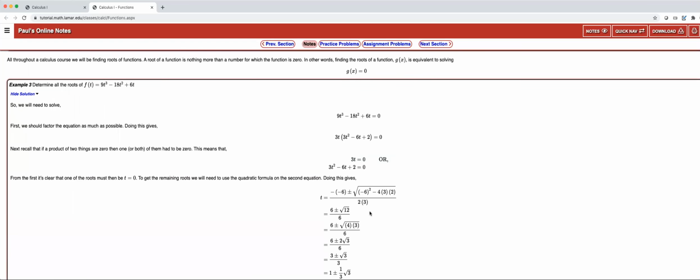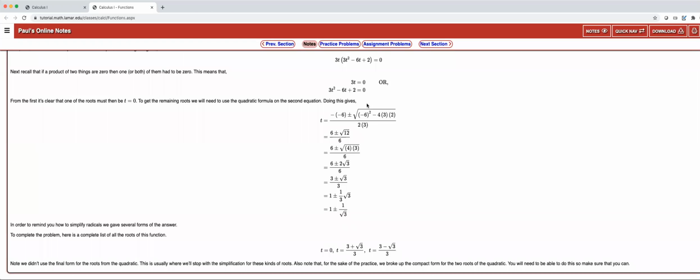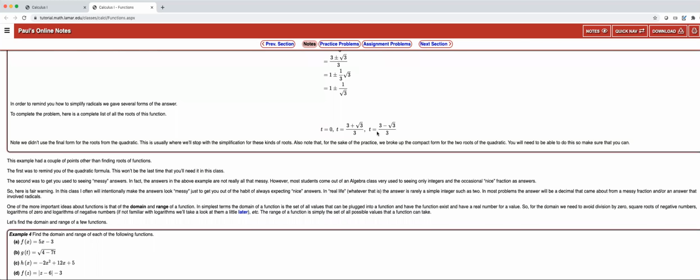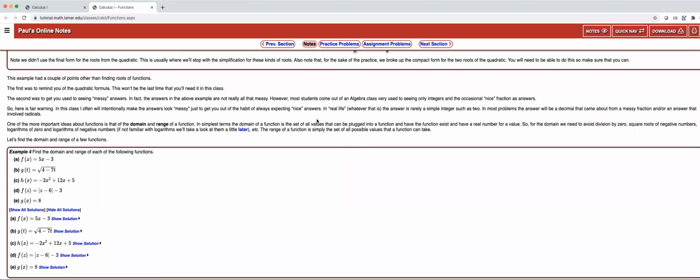And they also use the quadratic formula. I had already forgotten about the quadratic formula, but I was able to look at it again. It's minus b plus or minus the square root of b squared minus 4ac, over 2a. I just looked this up. So after you solve this, you get this as your solution, which is pretty straightforward.